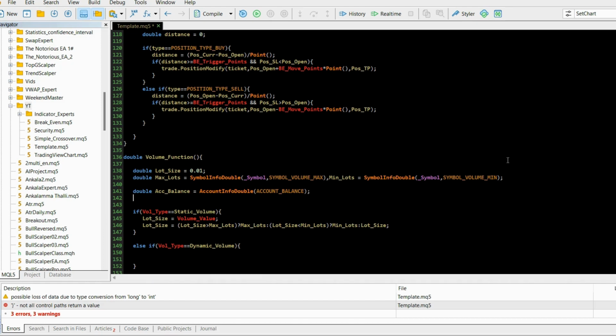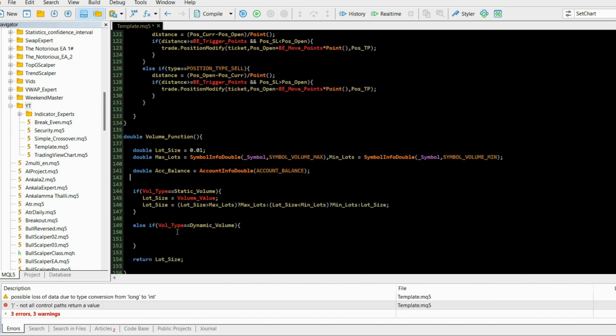And the second thing I need is to get the digits, and I can get digits like this, okay. Let's continue. Let's create our new variable called something like multiplier, and it's going to be simple. It's account balance divided by our volume value. So this is our multiplier.